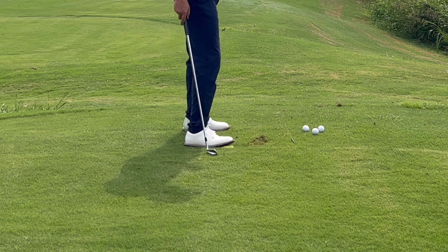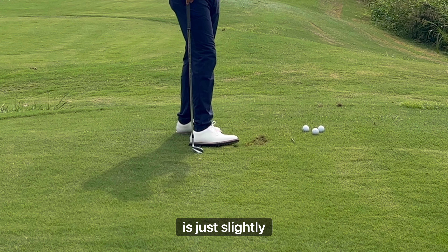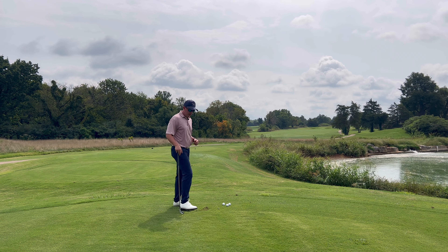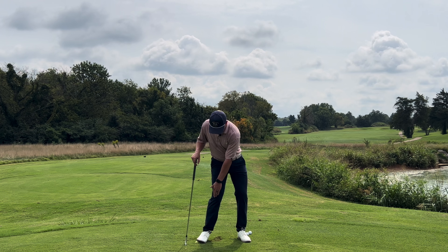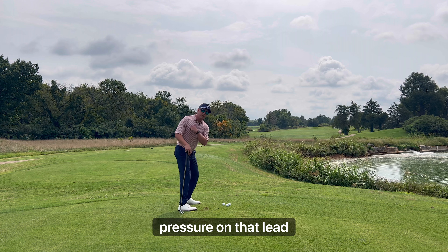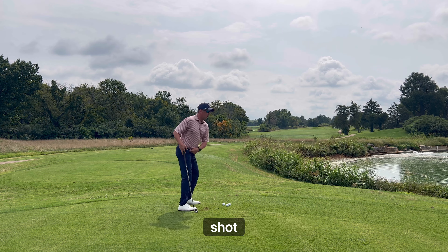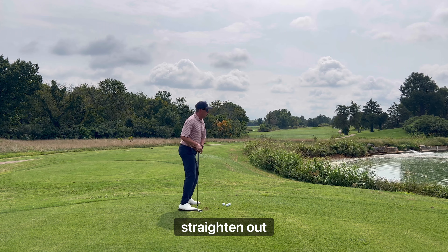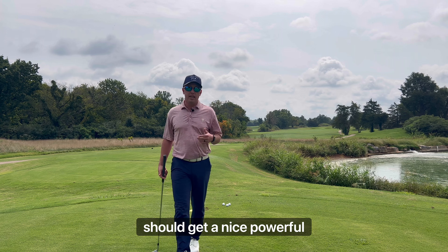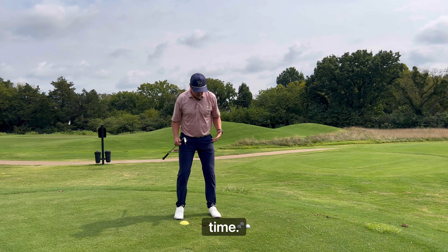Use the pressure in that back foot. Set the pedal so the ball of your foot is just slightly inside to get good shin angle — your shin running inside of your right knee. When you start the downswing, you've already got pressure on that lead foot. This helps you push that side, and then as you finish the shot, you feel that right leg straighten out and extend the pelvis up and to the target. If we do all those things, we should get a nice, powerful shot.